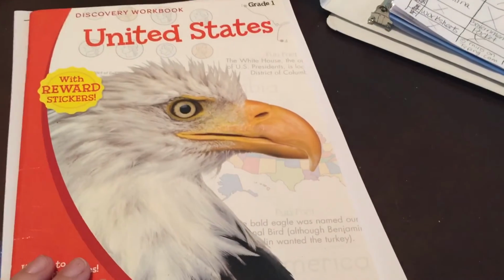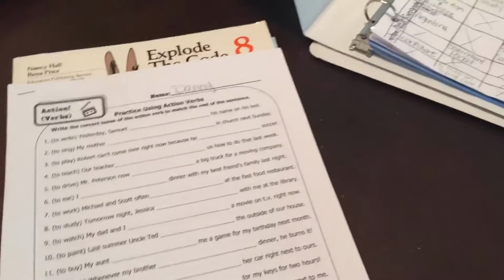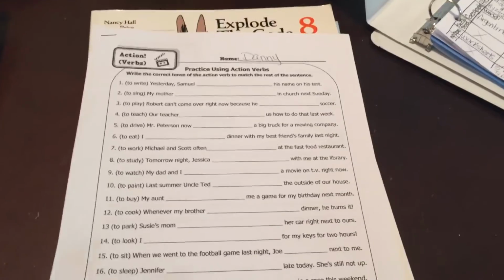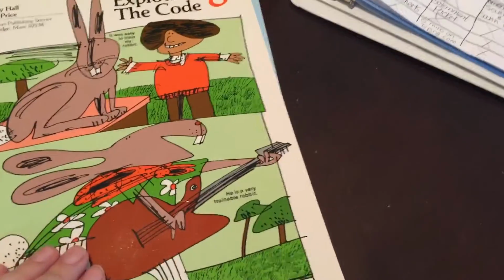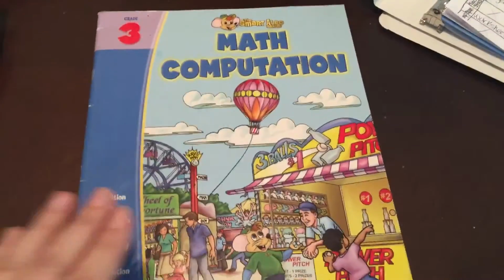And then my son also has the same idiom worksheet and measuring worksheet and presidents and United States. And then he has his action verbs worksheet he needs a little extra help on. And then there's a page in Explode the Code for him to do. And another extra math fun activity.